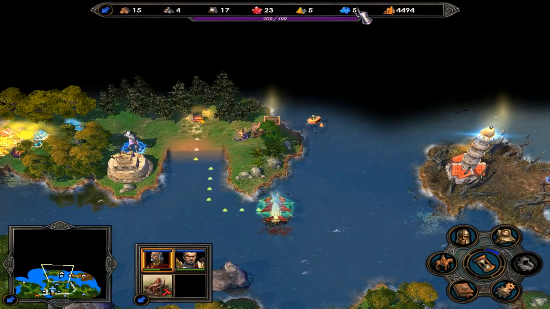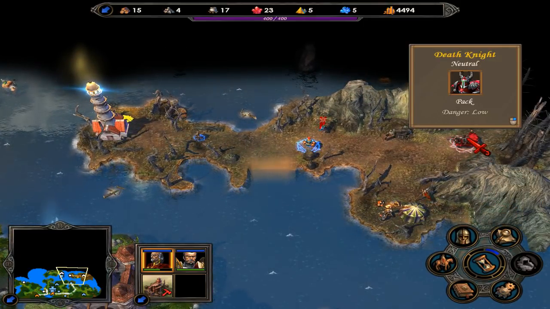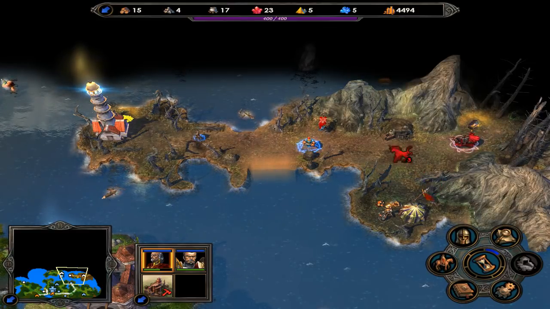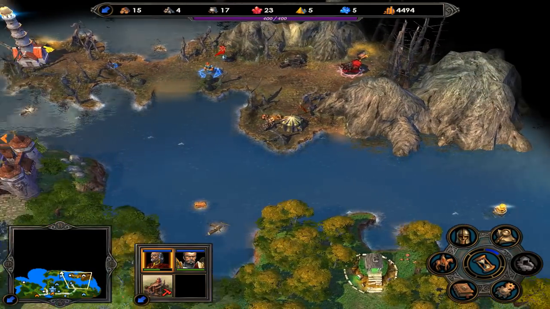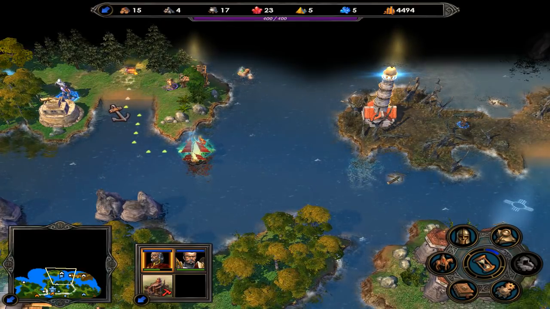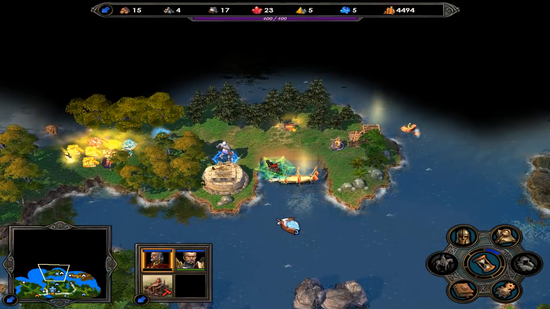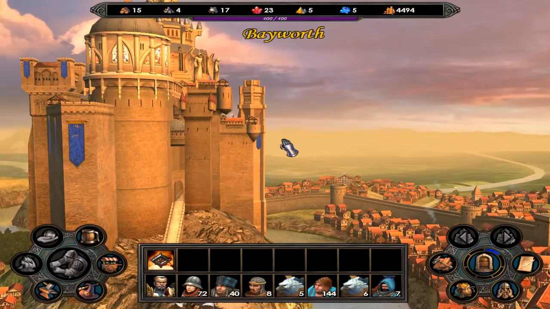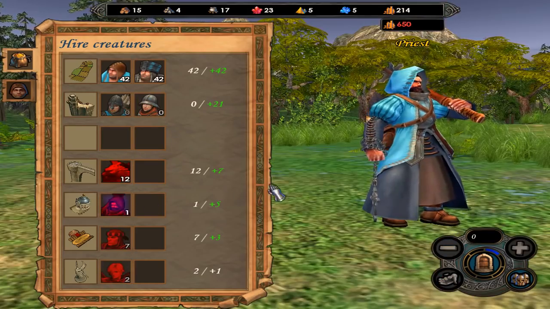Death Knights. Would they want to join us? I don't know. I honestly don't know. What is this? Ah, you can... okay, that's fine. So, now we can danger normal. Now we can hire more stuff to combat this threat.